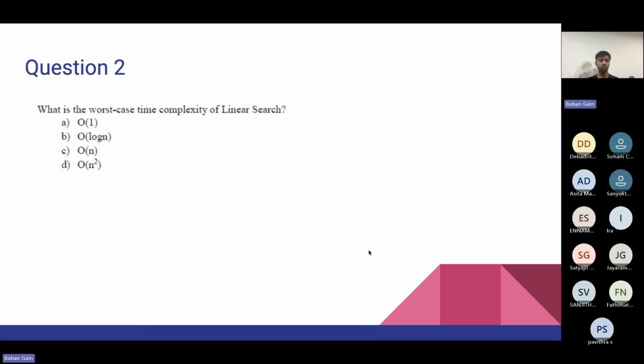Then let me go to the next question. What is the worst case time complexity of linear search? This one question. And also, under which situation will it go to the worst case scenario? So please write both the situations.